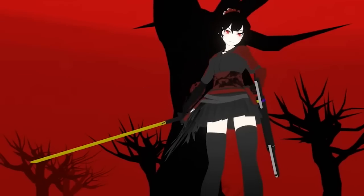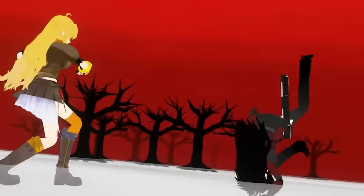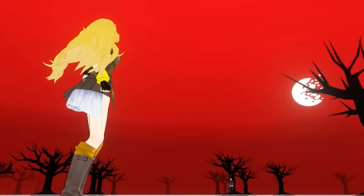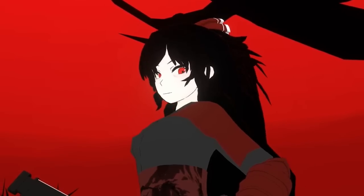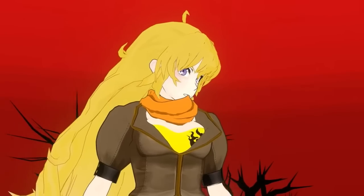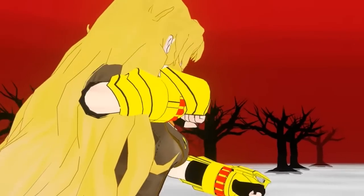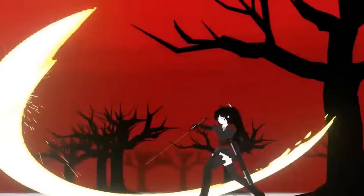First of all, love this set. The haunting red sky makes Raven feel important, and in turn makes Yang seem like she almost doesn't belong here, perhaps somewhere out of her league. But also, it's a bright enough shade of red that Raven doesn't get too lost in it, and actually helps her pop more, and also complements the reds in Yang's design too, like with her eyes and her gauntlets.